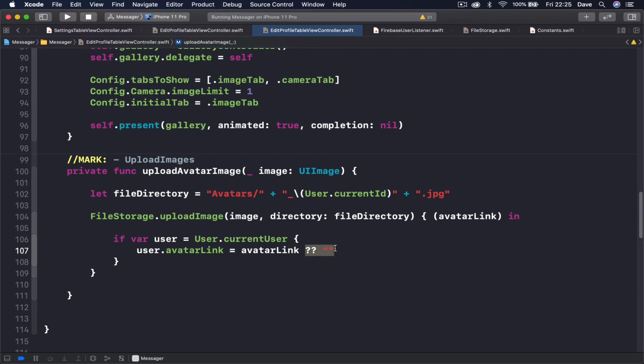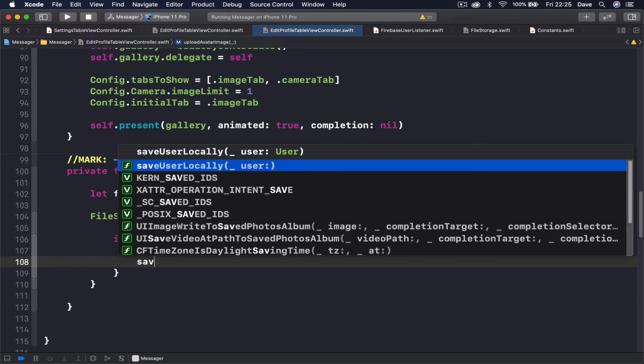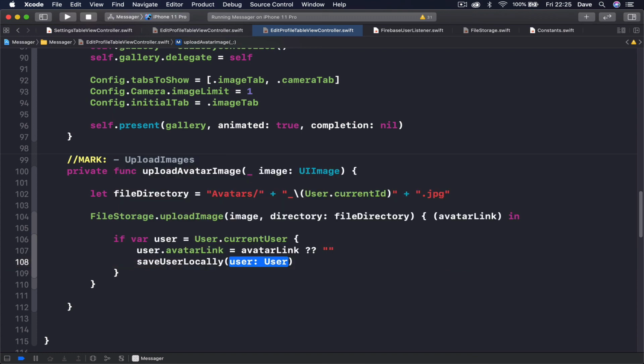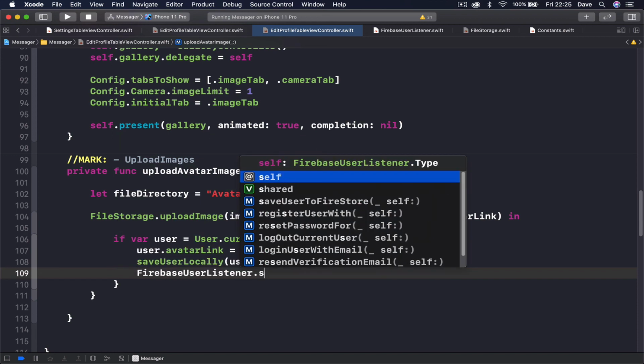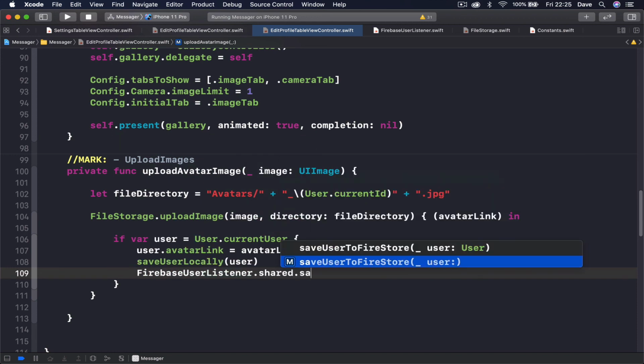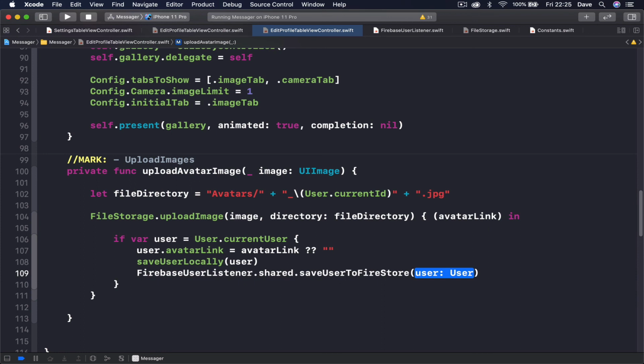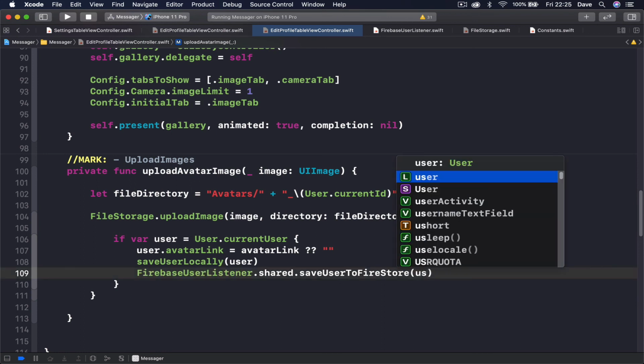So this is a fallback value of our optional here. So in case it's nil, please set it to empty string. And then we want to save our user locally and in our Firebase. So I will say saveUserLocally, and we pass our user, and we say FirebaseUserListener.shared.saveUserToFirestore, and we pass our user.